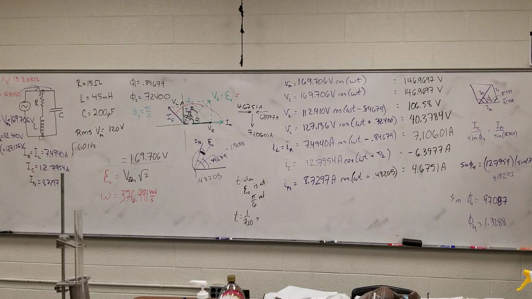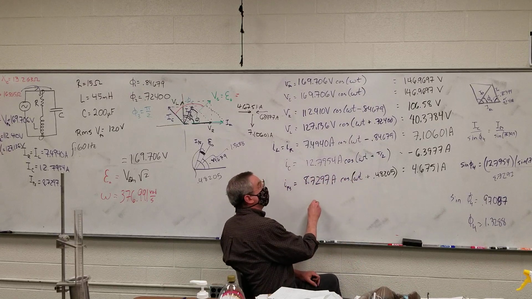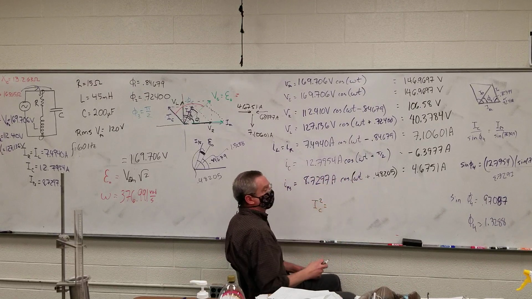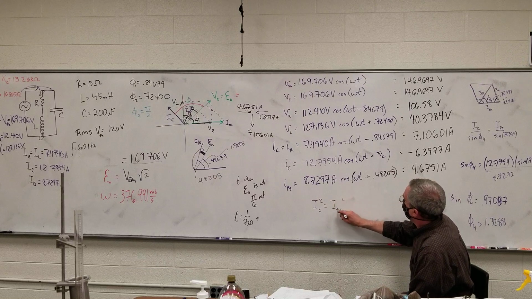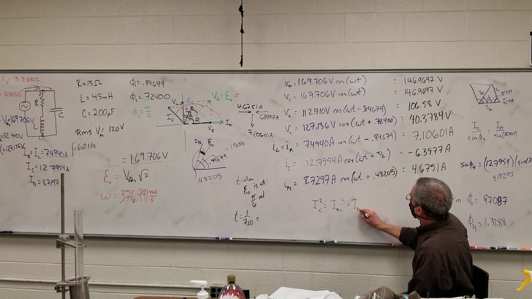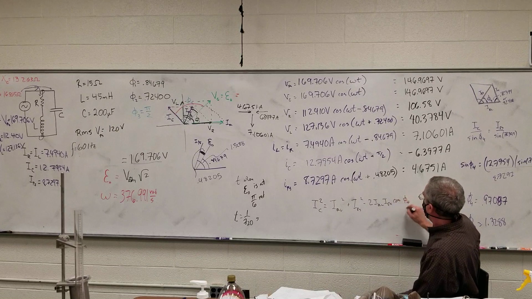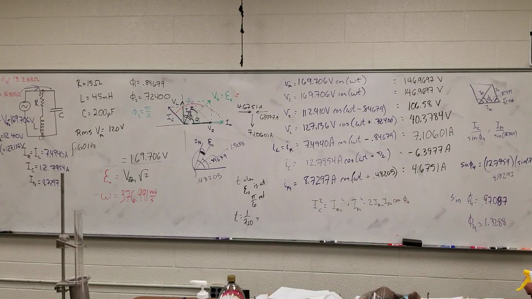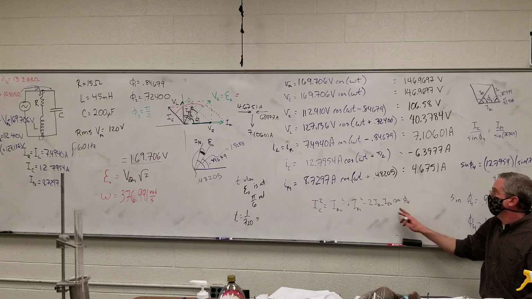Let's solve for phi 4 a different way. Let's use law of cosines to solve for phi 4. Looking at this triangle right here, the opposite side, since we know all those values, this is a whole lot simpler than before. So we have IC squared is equal to IRL squared plus ITS squared minus 2 times IRL ITS cosine of phi 4. All right, feeling good, I wrote that correctly. We know what everything is here except for phi 4.